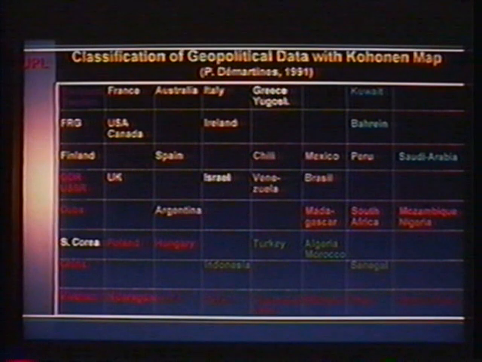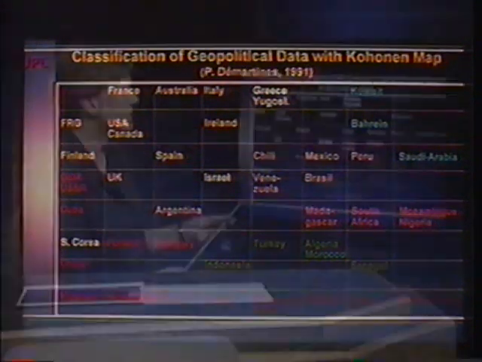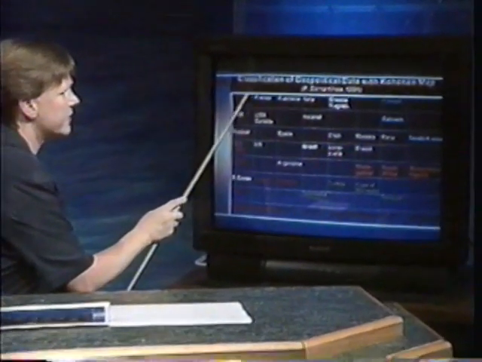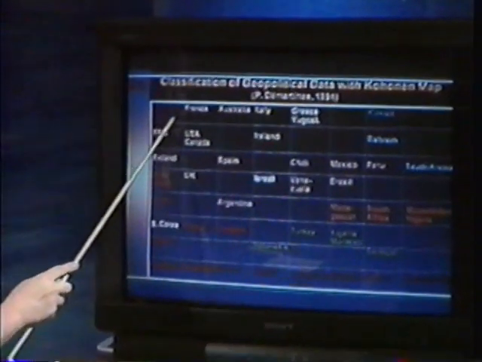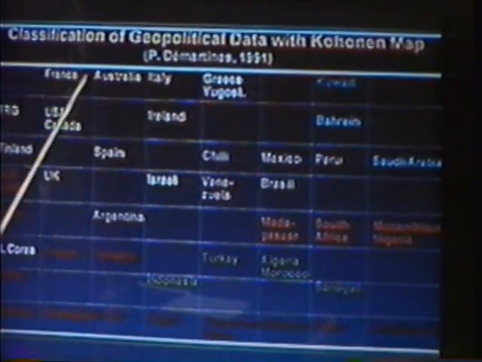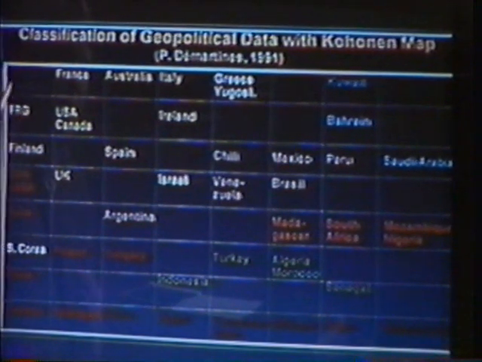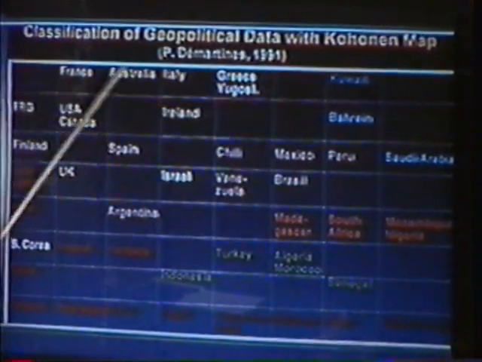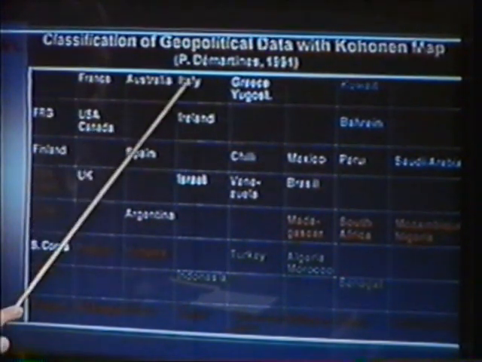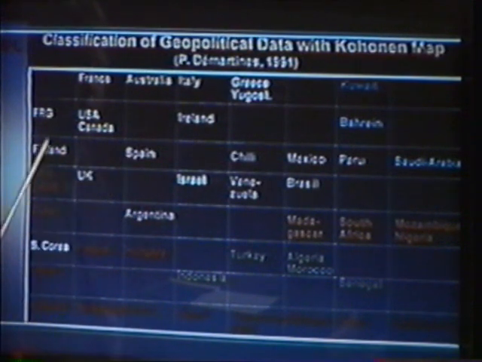After these 20,000 iterations, he looked at the weight vectors of the Kohonen network and identified which countries have been classified by which neuron. And actually, this distribution is very interesting because, as you can see, very rich countries like Switzerland and Sweden have been classified by one neuron. You find the large G7 as neighborhood neurons of Switzerland and Sweden. So here we have France, the Federal Republic of Germany, the USA, Canada. We have Italy in this part of the map, while Ireland, Spain, Finland, the UK.